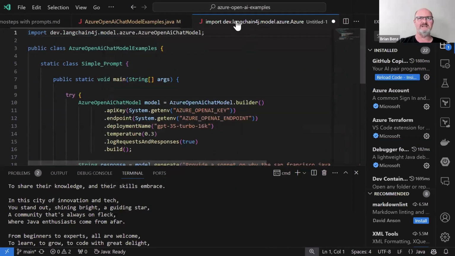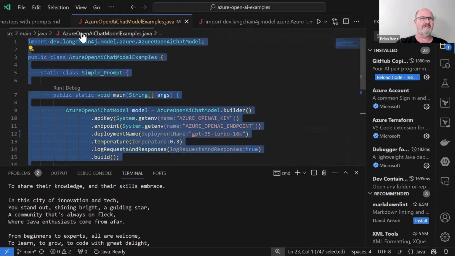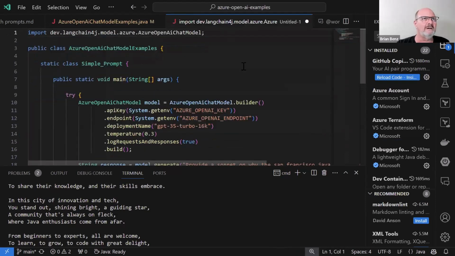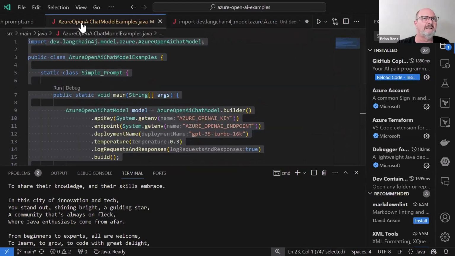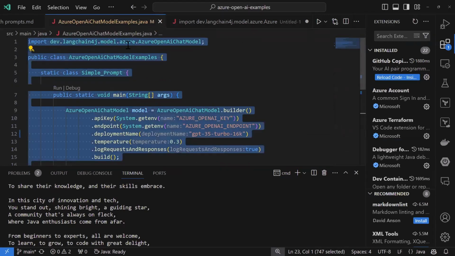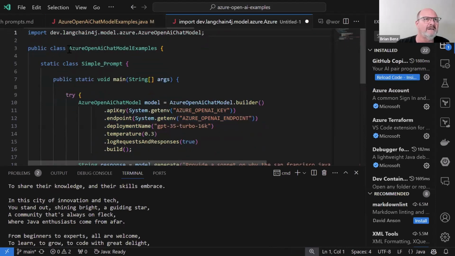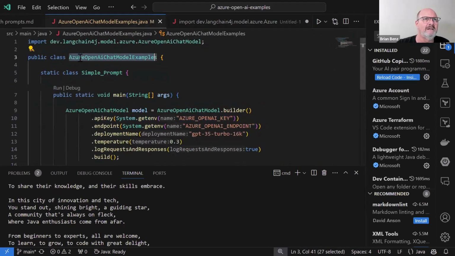And let's close this and let's call it, what did it call it? It didn't call it anything. Yeah, I don't think you gave it a name. Model examples. Okay. We don't want to use that one because it's already there.